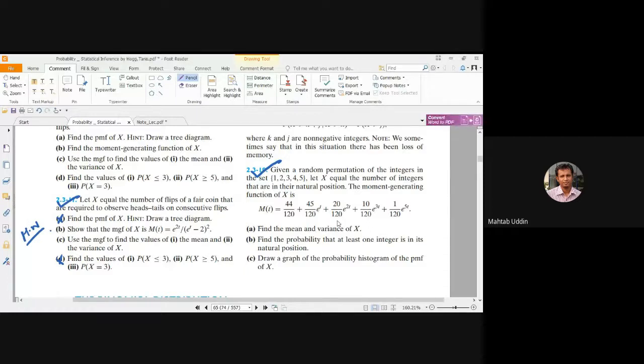Now number 19. Actually, in number 19 there is an error. This is not correct. Since they have said the inputs will be 1, 2, 3, 4, 5, but here they show it will be 0, but 0 is not in our set. Also, 4 is not included. That is, this is not correct. Do you understand?